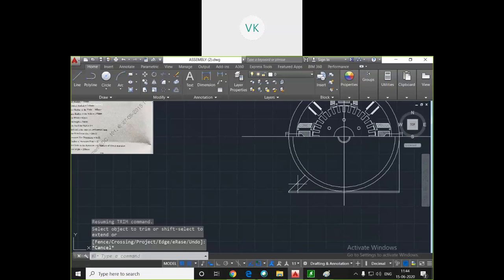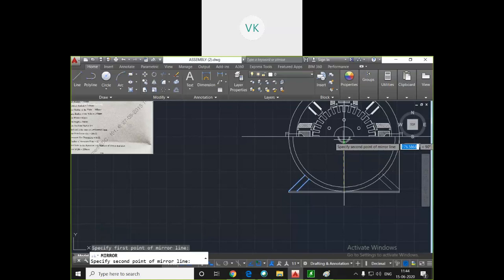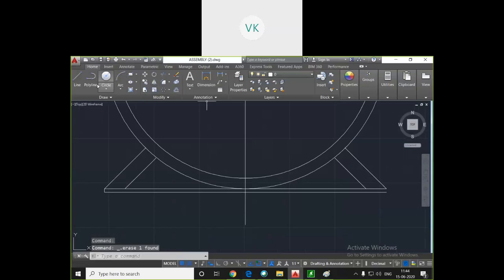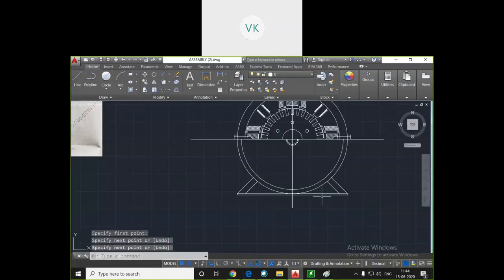I will select these lines. Get this line. You can draw a line here. So this is my base.